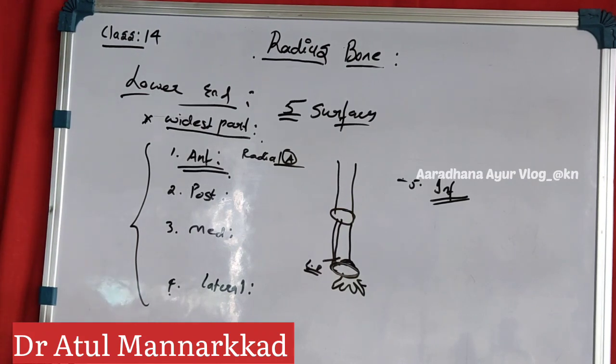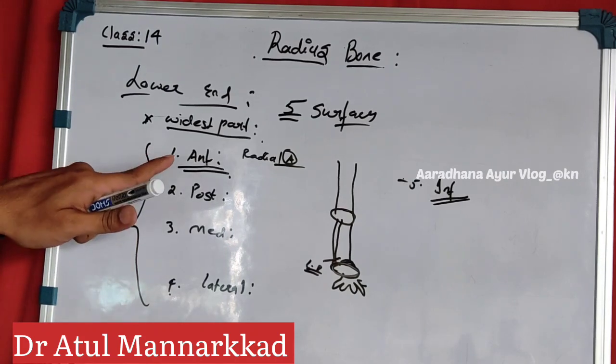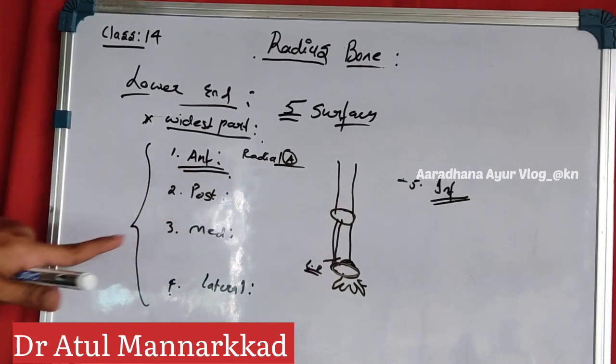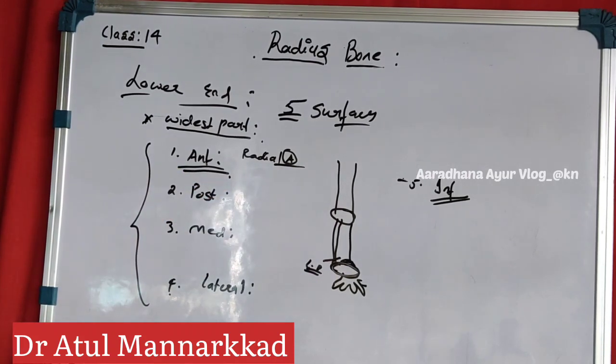Here the radial artery is there. It is palpated against this surface. When we see from the anterior surface, in the lower end, if we palpate, we can get the radial artery there. And on the posterior surface, 4 grooves are present for the extensor tendons. The dorsal tubercle lies lateral to an oblique groove.